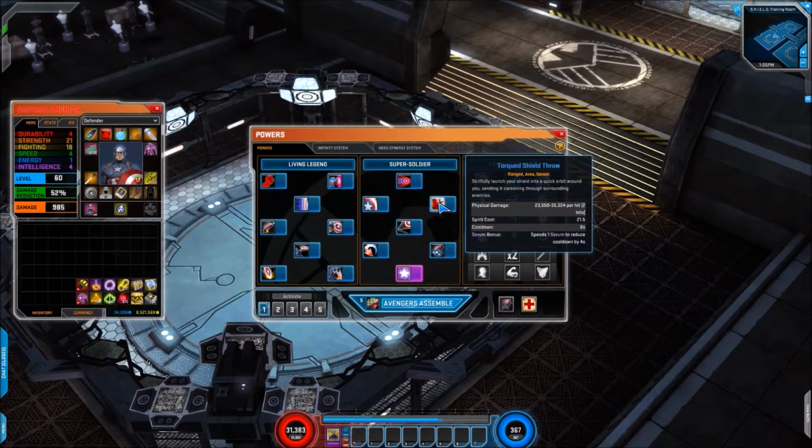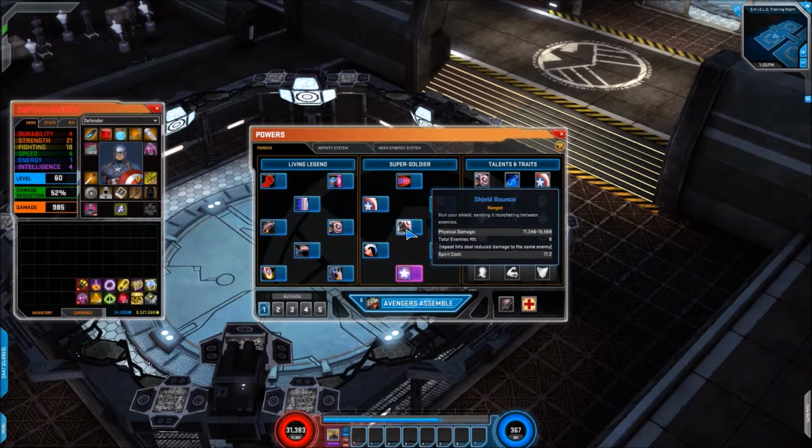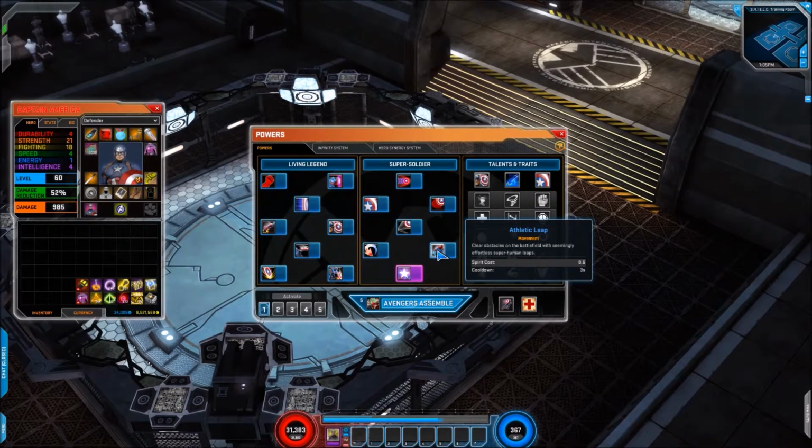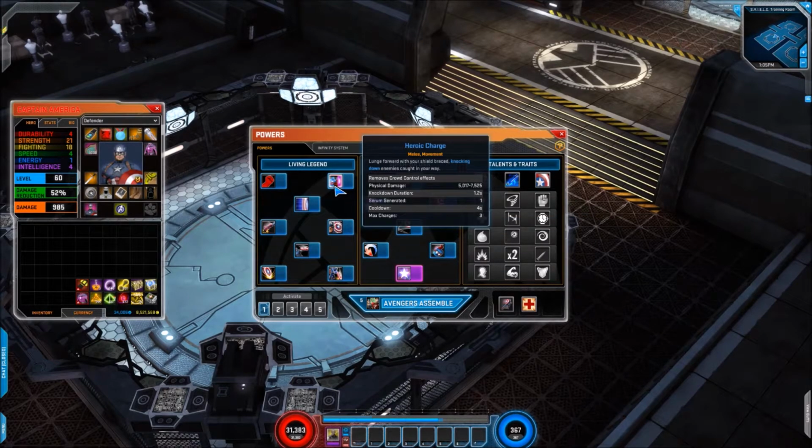Next up we have Torch Shield Throw. This is the one where you throw it and the shield spins round and comes back to you. Then we've got another shield throw move, Shield Bounce. You throw it, it'll bounce and hit various enemies. We already had a sneak peek of an Omega item for Cap that adds to the number of enemies hit. I think it pulled it up to 10 potentially, so that is interesting. Then we have Stunning Backflip, which is your stun move, 2-second duration. And then we have Athletic Leap, which has a 3-second cooldown, so this could certainly give him a little bit of mobility, especially if you use it along with Heroic Charge.